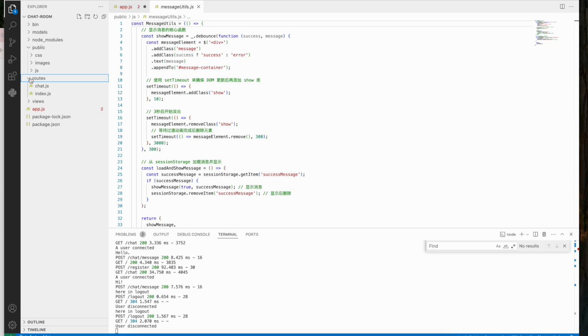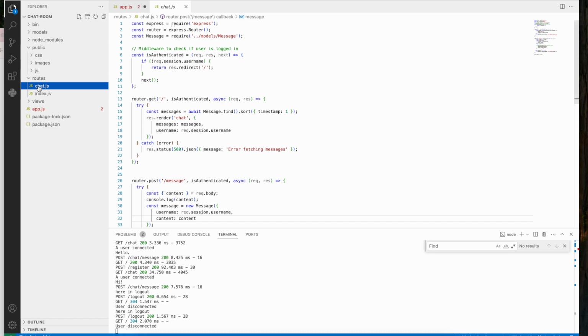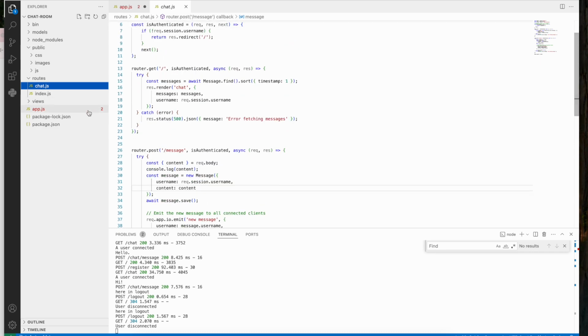This routes folder contains route files for defining server endpoints. This index.js handles authentication, register, login, and serves the main page. This chat.js manages the chat room functionality. This views directory contains EJS templates for rendering HTML pages.